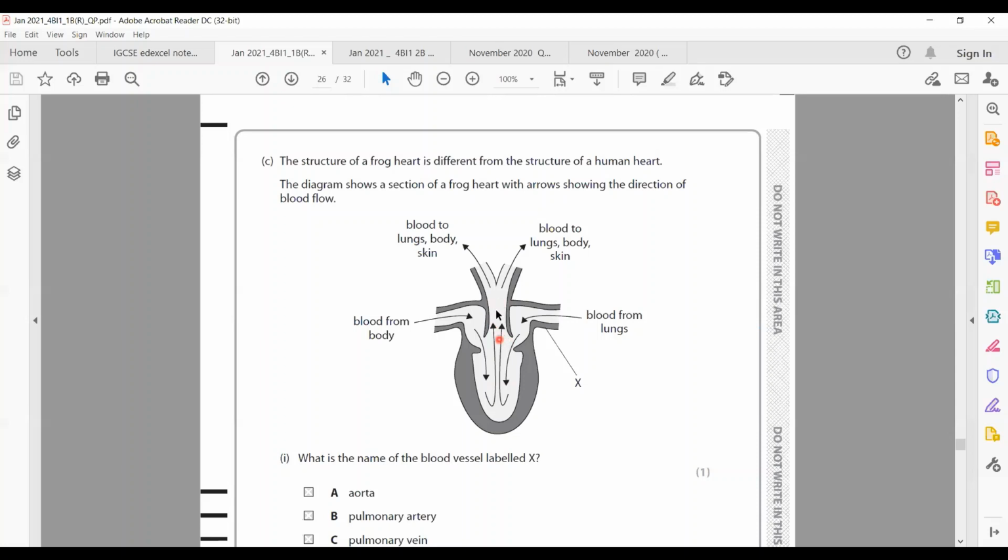I have another very important point. There is no valve here, so it is very possible for blood to return back, or back flow. Even if the ventricle is pumping, the oxygenated blood plus the deoxygenated could return again. So all these factors or reasons mean that the frog will have less energy, that's why it moves for shorter distances than humans.